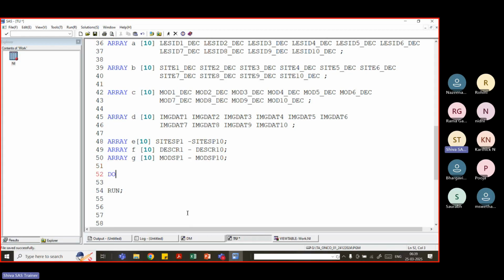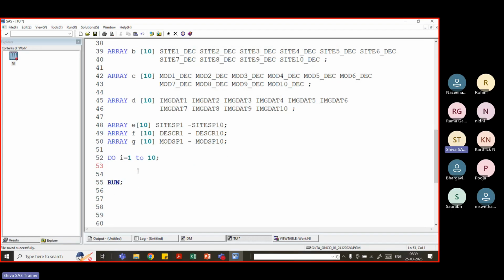So do i equal to 1 to 10. So we will start the loop. One by one element will go into the loop. First element goes into the loop, then the second element, the third element, while iterating the loop.